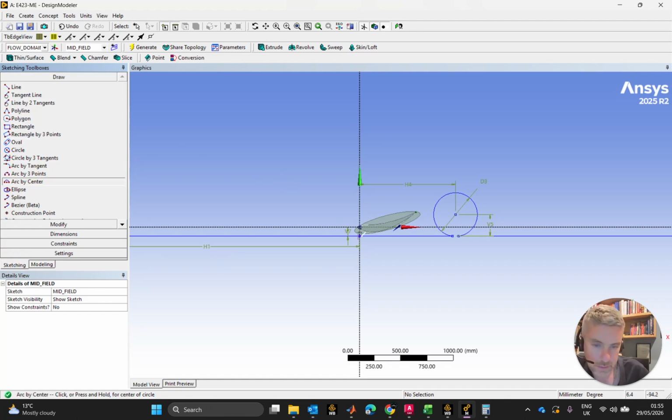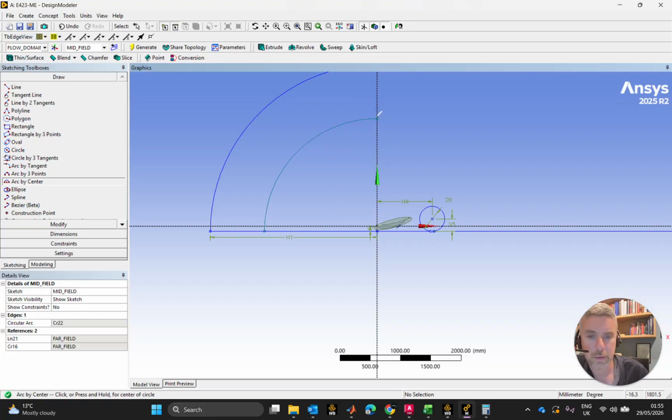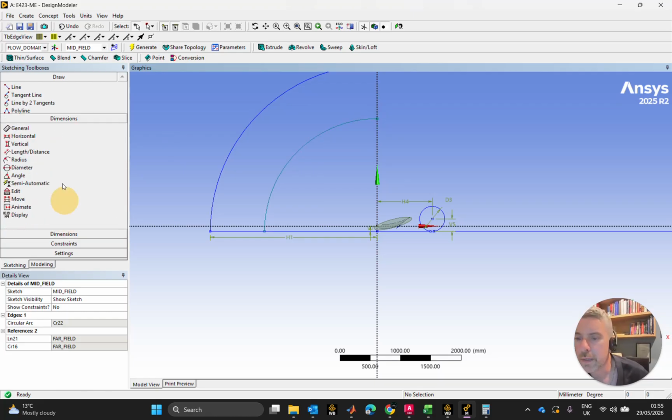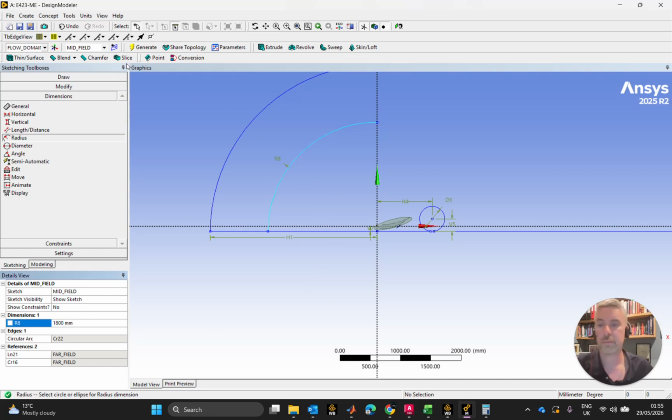I'm going to take arc by center. I'm going to run from here, come out some length, don't know what, and bring it up into here. Let's give ourselves a radius on that one. Dimensions, radius. The radius on this one, I'm going to make 1800 just to round it off. 1800 is fine.